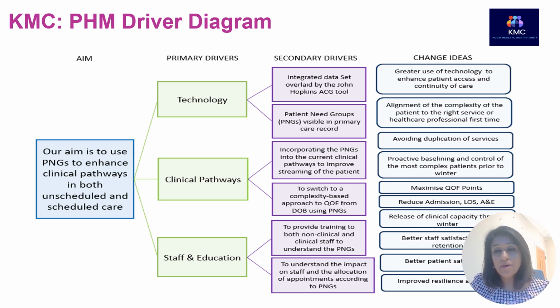And we had some ideas with regards to the change. We thought we'd have greater use of the technology to enhance patient access and continuity of care, align complexity to the right service and right healthcare professional first time, avoiding duplication of services, proactively improving the health of our patients prior to winter, which would release capacity not only within our practice, but also within the wider system, and improve staff satisfaction, patient satisfaction, and resilience.